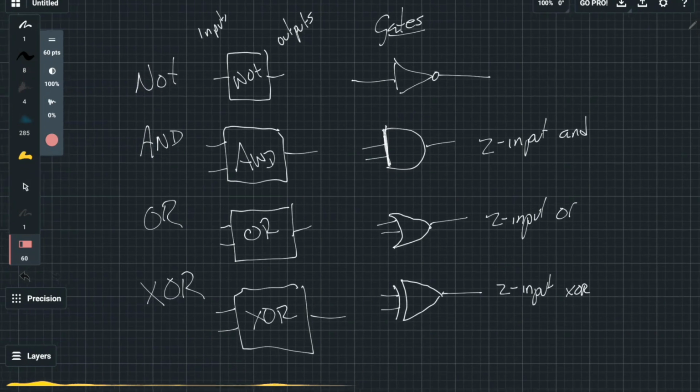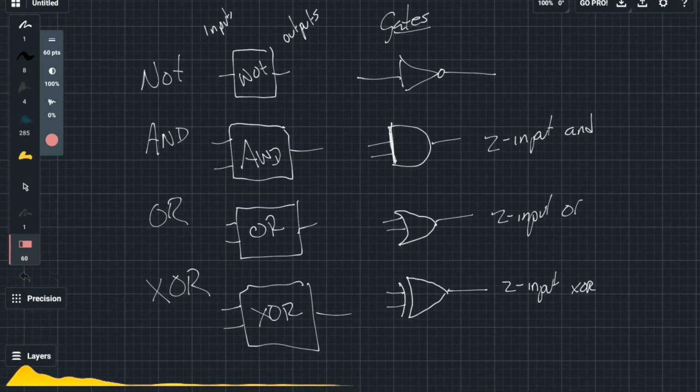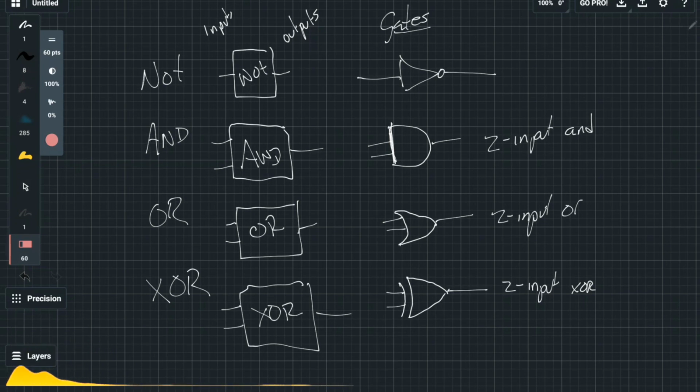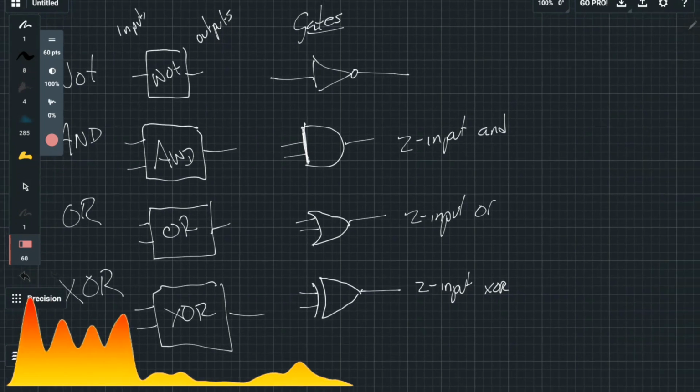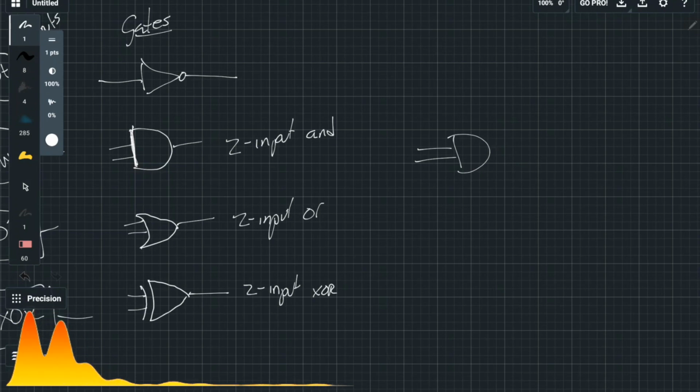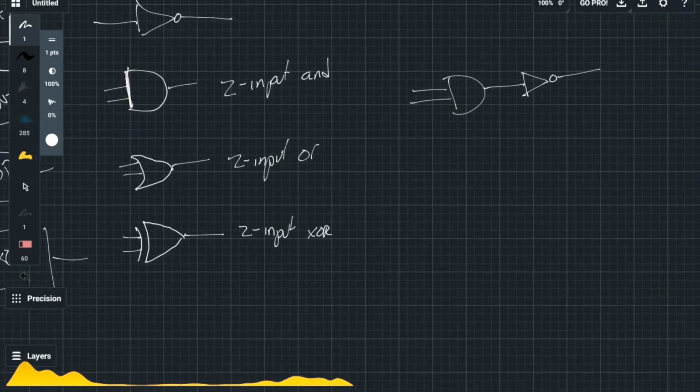is that sometimes it's useful to think of, and you're going to see this if you go forward in this, there are times where you want to take the output of an AND or an OR or an XOR, and you want to invert it, which means you do a NOT right afterwards. So imagine we had something like an AND. Oh, here we are. We have a 2-input AND gate, and then right after that, we want to do an inversion. So first of all, let's look at that in terms of a truth diagram.